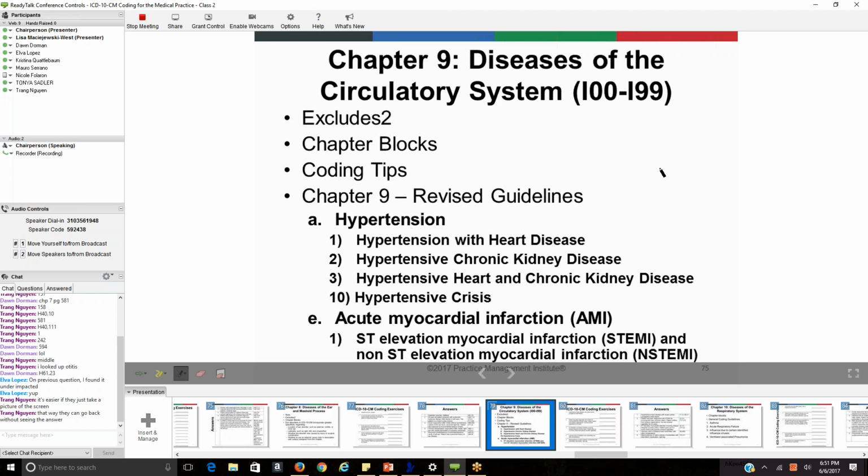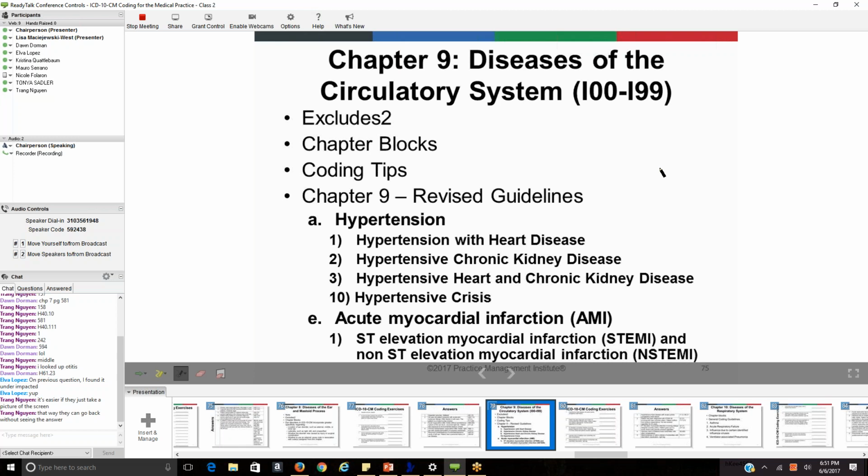ICD-10 has combination codes for atherosclerotic heart disease with angina pectoris. When there's a combination code for the condition, it's not necessary to additionally code the angina pectoris. A causal relationship can be assumed in a patient with both atherosclerosis and angina pectoris unless the documentation indicates that the angina is due to something other than the atherosclerosis.